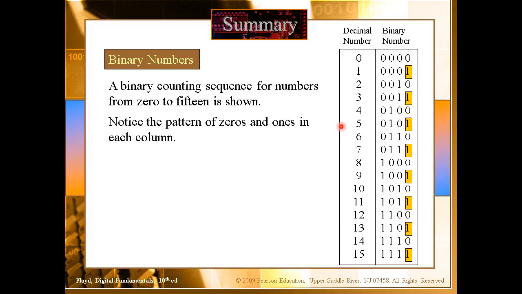Look at the interesting technique. If you go to the very right column, you see that 0 and 1 are flipping in every number. You see here, 0, 1, 0, 1, 0, 1. So it's actually like flipping. If you go to the next column, 0s and 1s are flipping in every other row. So it's actually like 0, 0, 1, 1, 0, 0, 1, 1. See it? And then if you go to the next column, you see there is also a pattern. There are 4 zeros and then 4 ones, 4 zeros, 4 ones.